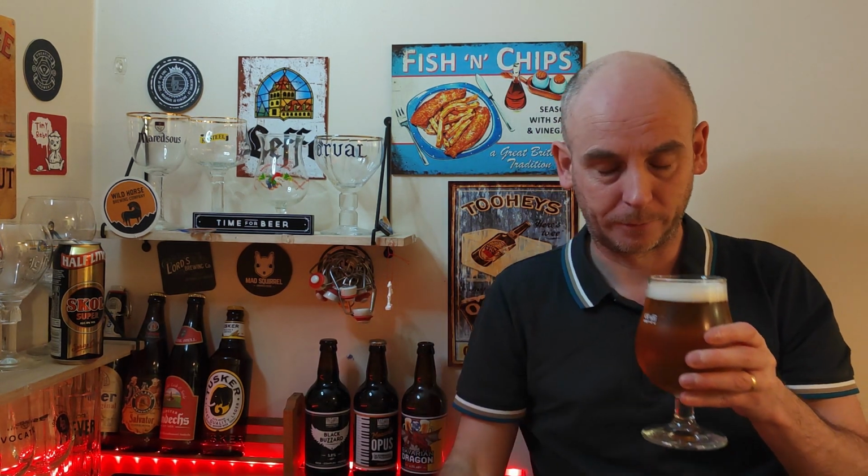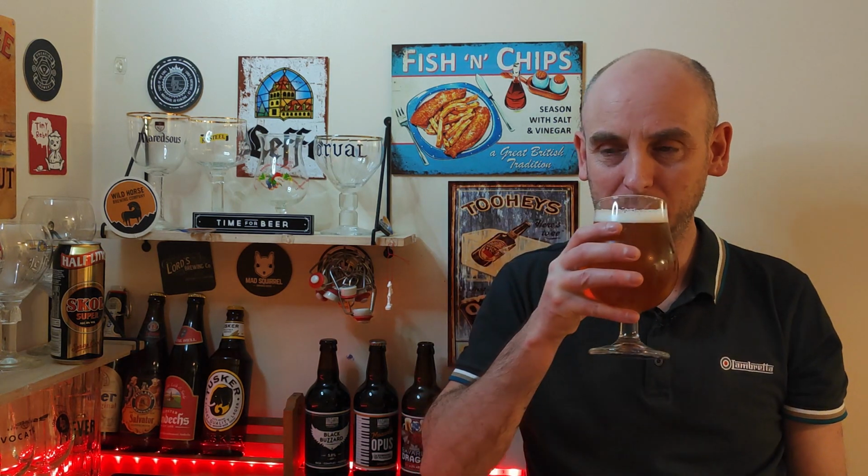Not a lot. There's really not a lot going on with that. Metallic. It's got a metallic aroma. That really is metallic. And that's about all it's got going on, and even that's quite faint. Yeah, maybe a bit of malt. Maybe there is a bit developing. Malty and metallic-y. Let's see how this one tastes. Cheers.